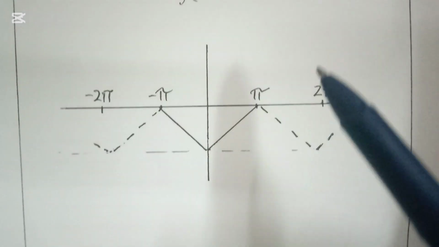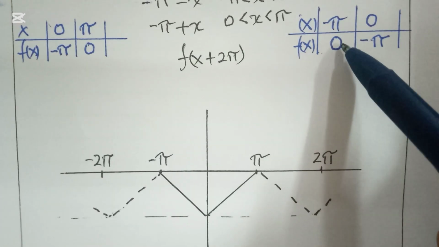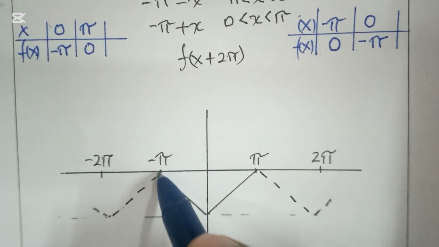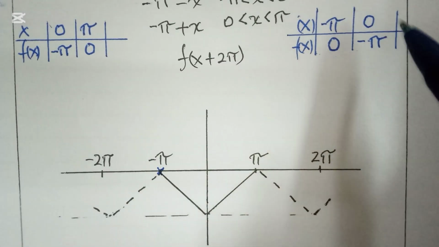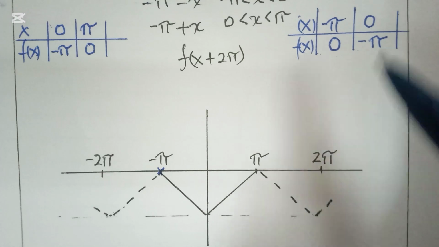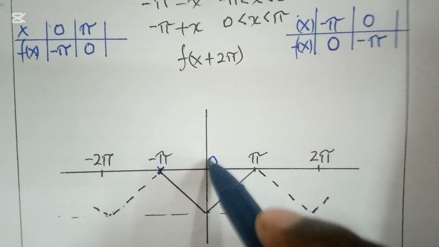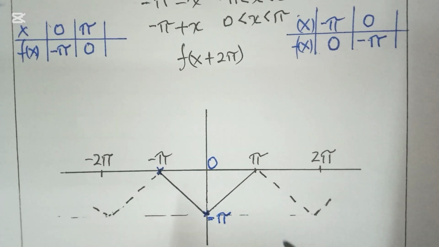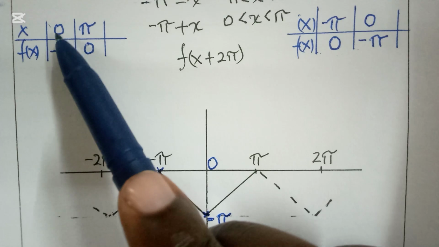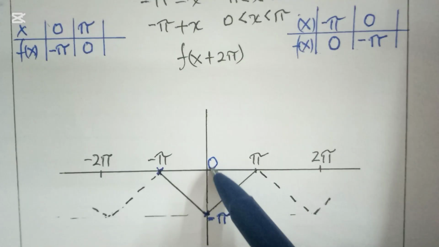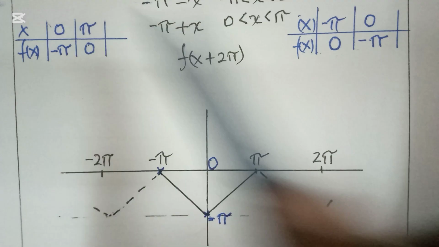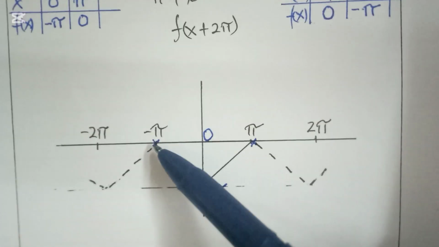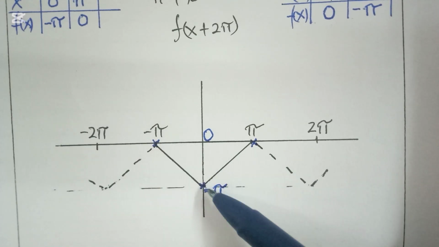That is, now I come to my points here. Starting from negative pi, you have negative pi, 0. So this was the first point. The second point is 0 and negative pi. 0 here, and here is negative pi. So this was my other point. Coming to this one, you have 0 and negative pi, still the same point. Then you have pi and 0. Then guys, I had to join those two points by that.